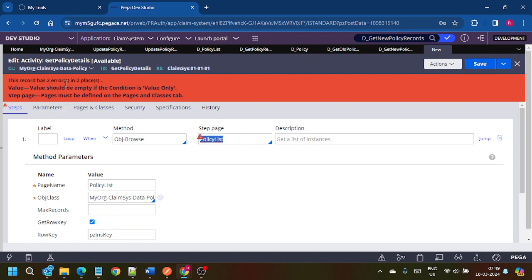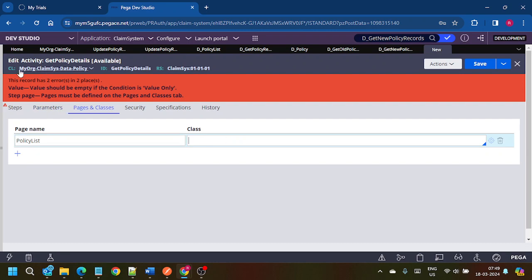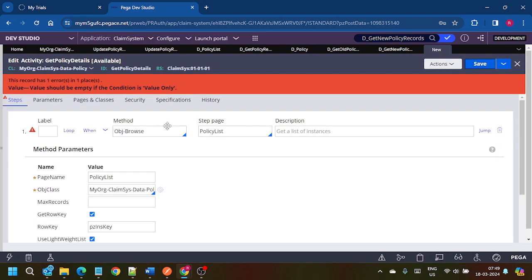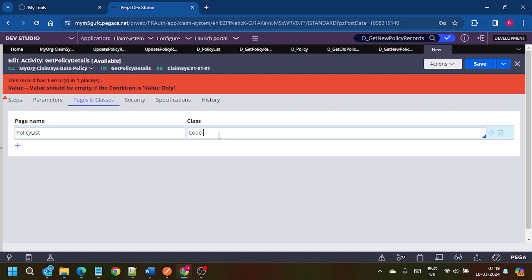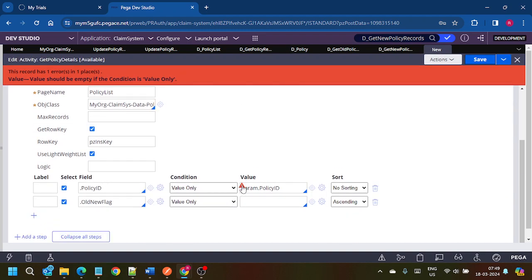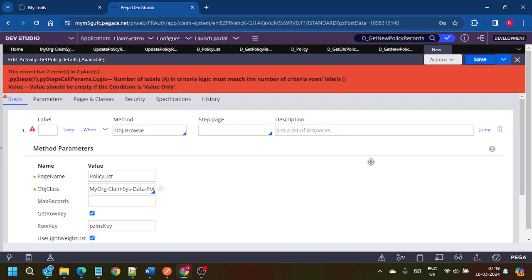Policy list. Save. And it should be like a code pega list. Otherwise, here it is showing label A, logic A. We need to give this.